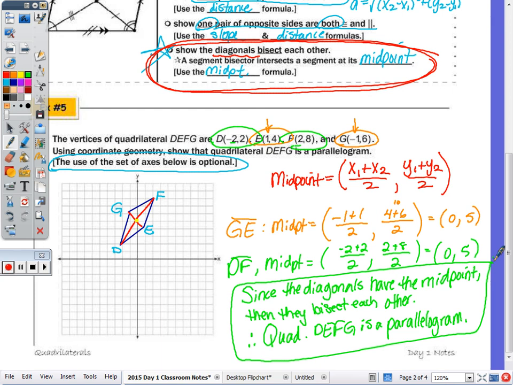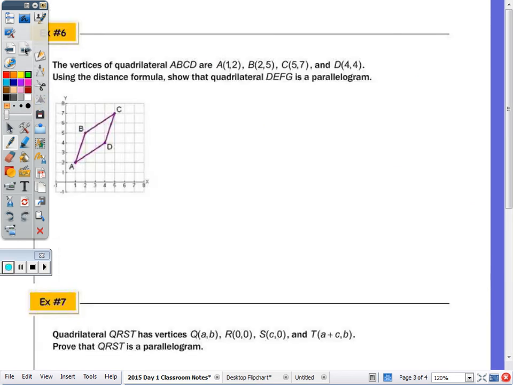So go ahead and look at number 6 while some finish up writing. That figure is already drawn. It says using the distance formula. So go ahead and write out the formula. Remember, in the distance formula, in your calculations, you don't have to show me at this point, since we've practiced it, 5 minus 2 squared plus 9 minus 6 squared. You can just show me the square root of what number squared plus what number squared. So it is starting to get quicker, even though proofs tend to be pretty long.